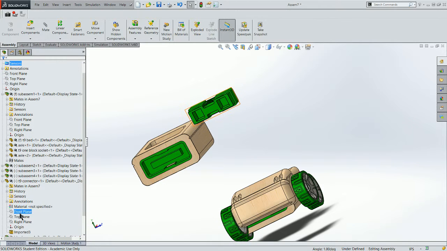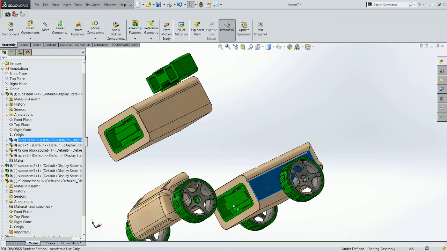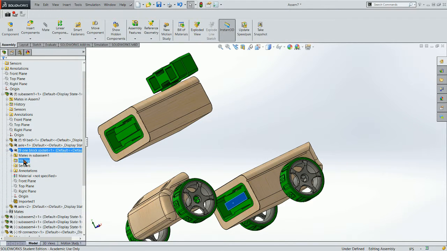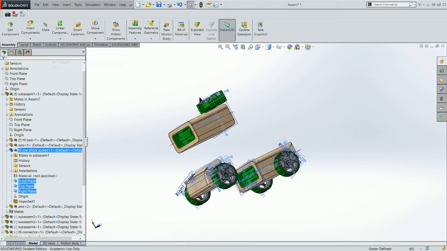So T9 connector, and I'm going to turn on and view the planes. I'm going to go to my 1-block connector, and I'm going to view the planes in that also. I'll view planes.